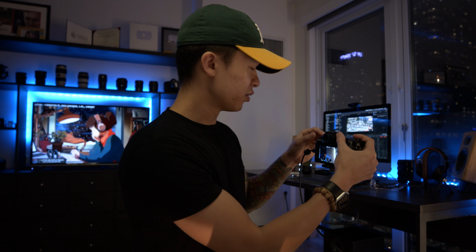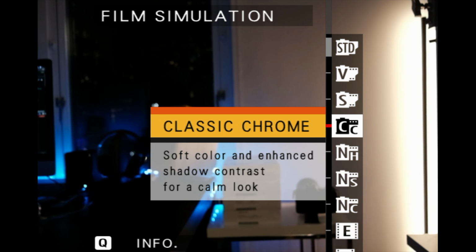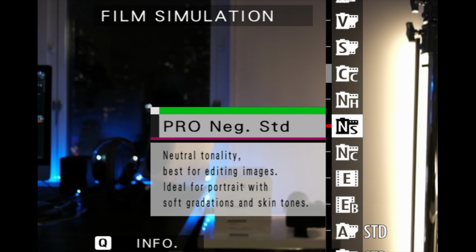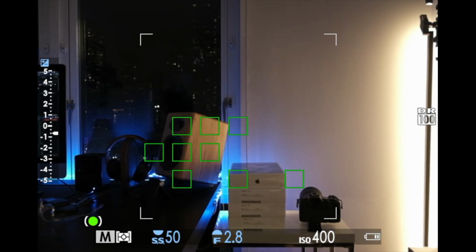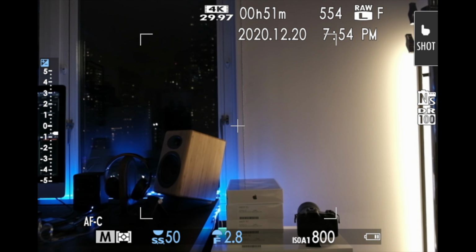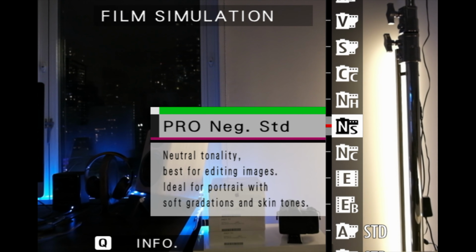But I did really enjoy the simple fact that the video shots were baked in and that I would get the nice tones that I wanted with this one. This Pro Negative Standard was actually my favorite. This one right here. Because of the, I don't know, it had like a blue tint to the shadows and it just looked very filmic to me, and I just really enjoy shooting on it.